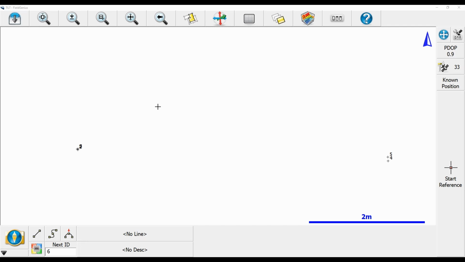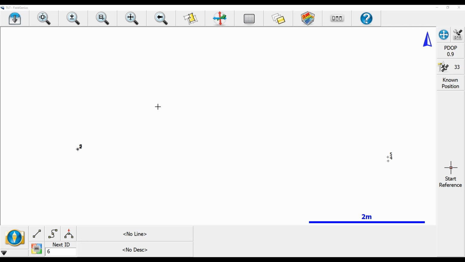So this is particularly important if you plan to use your receiver with an older radio like the Pacific Crest ADL or PDL, or you're trying to use an older radio protocol like TrimTalk 1 or PC1, something like that. These radio frequencies and radio channels are actually too small to carry all the different messages on the constellations, and that results in the message getting cut off. And when it reaches these older receivers, or even your newer receivers, it confuses the receiver, and the receiver can't make anything of this message that it's been sent.